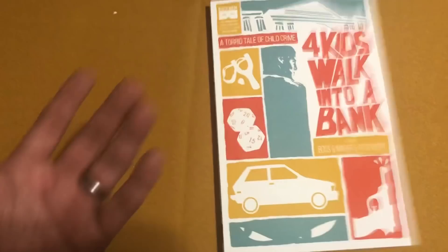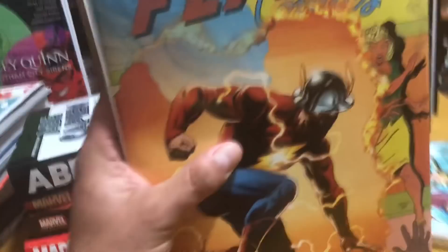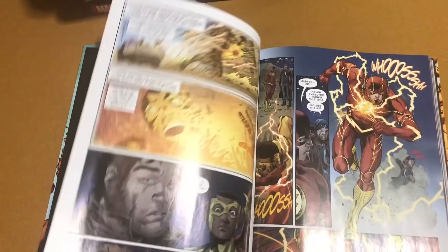I'm surprised it didn't come out in hardcover — right now it's just available in trade paperback. Let's look at some DC Rebirth hardcovers. Here is Flash, continuing the crossover with Batman — this is the Button crossover. You don't need the standalone Button hardcover if you're going to get both the Batman Deluxe Edition and the Flash Deluxe Edition. I really enjoyed the first volume so I'm excited to read this one, and I've already read the Button crossover with Tom King's Batman and it was pretty solid.